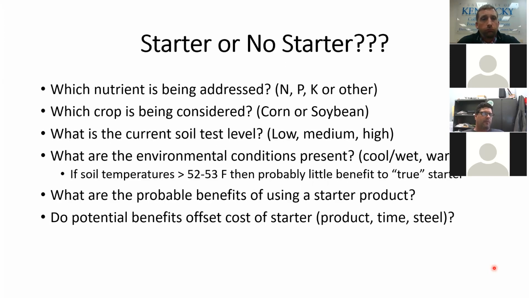So to wrap it up, do I use a starter or not? Consider which nutrients are being addressed. Probably don't need a potassium source in your starter. It's going to either be a nitrogen or phosphorus response. Which crop is being considered? Soybeans are a little bit more tolerant to salt than corn is, but we're planting our soybeans typically a little bit later, and the soil is warmer.